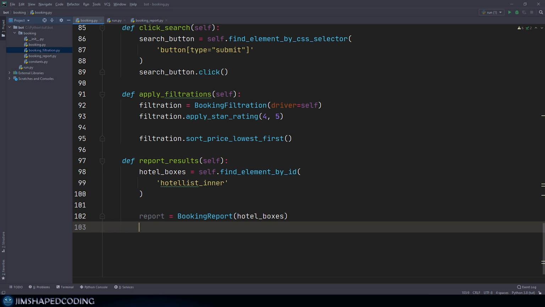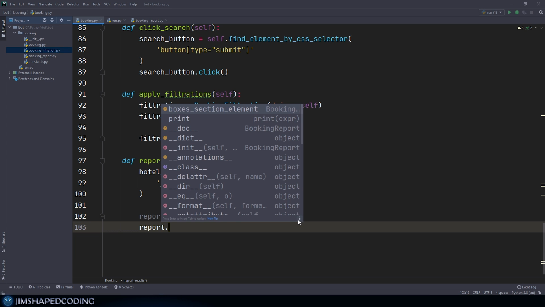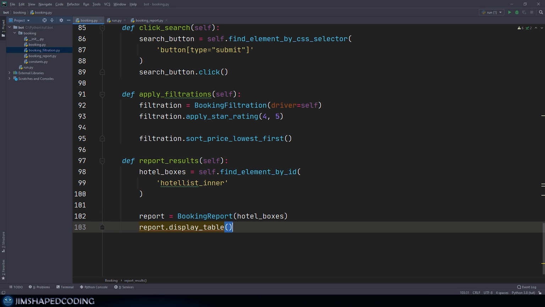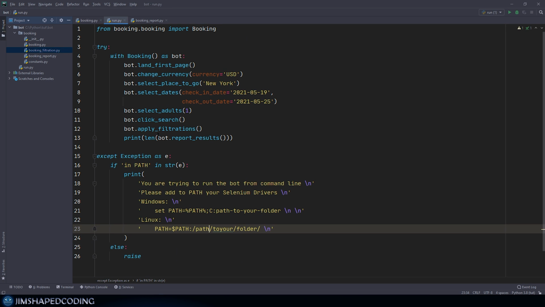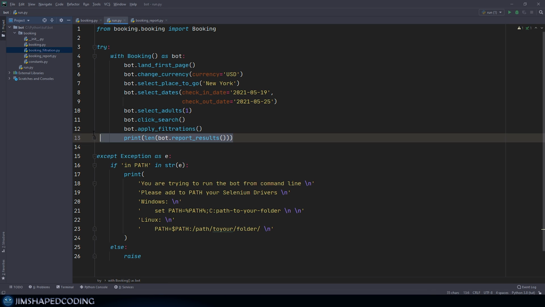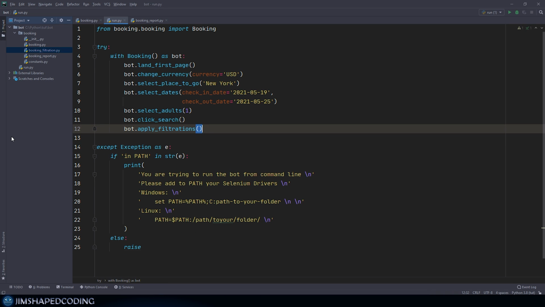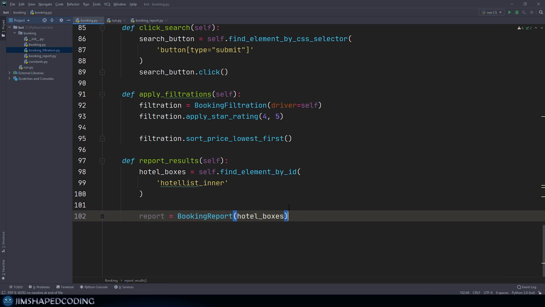So later on we can execute some methods from the booking report class, like, I don't know, display table, stuff like that. I know that this method doesn't exist, but I'm just assuming the future of our project. So let me delete that, and actually there should be one more area where we should remove everything, and this should be this one. So let's also remove the execution from here and continue designing this.